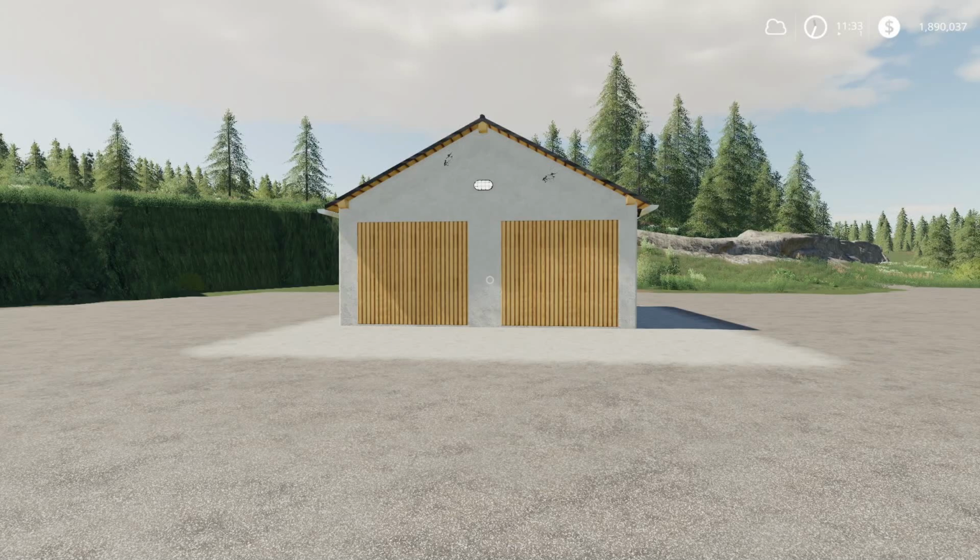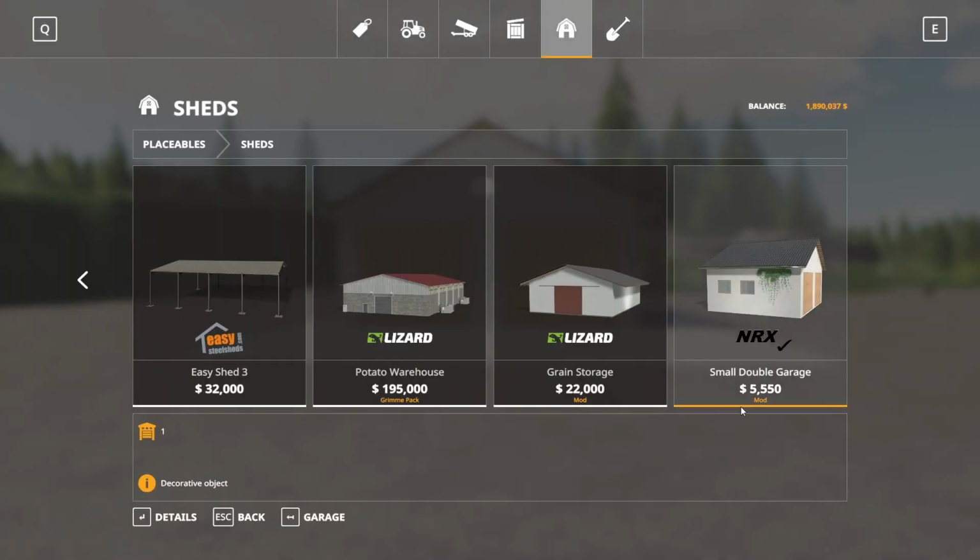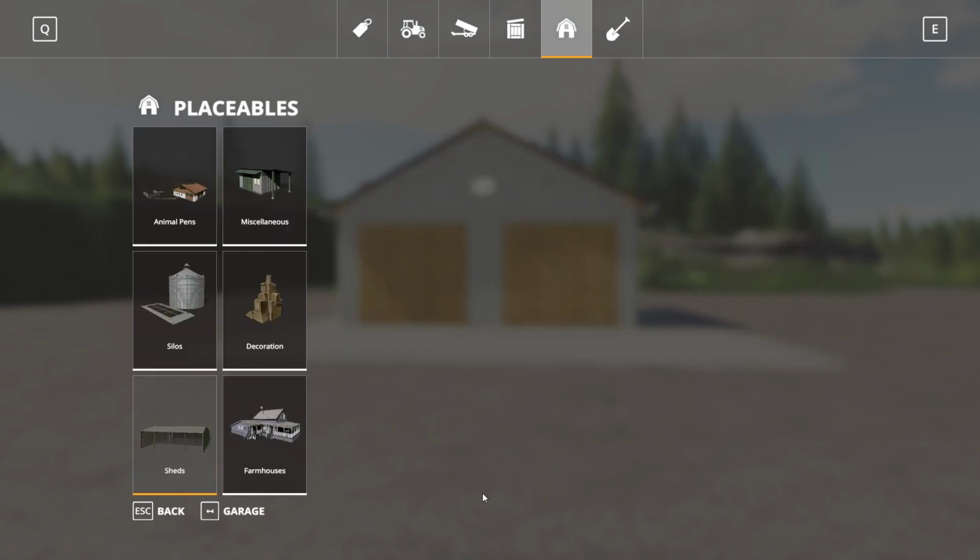And next up, we have the small double garage. This is by Soci Modding Neuroxy, 4.14 megabytes to download, and this is for all platforms. If you're on console, this one's going to run you 12 slots. Found in the store, under sheds, all the way down here. The small double garage, $5,550 to buy, and no daily upkeep costs.